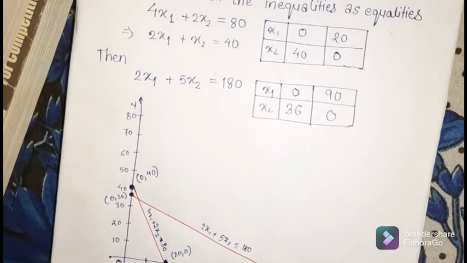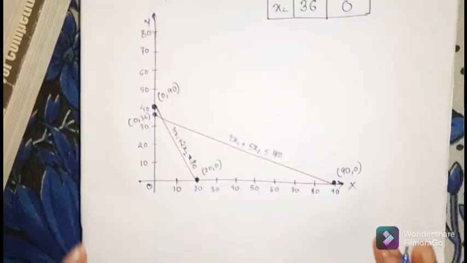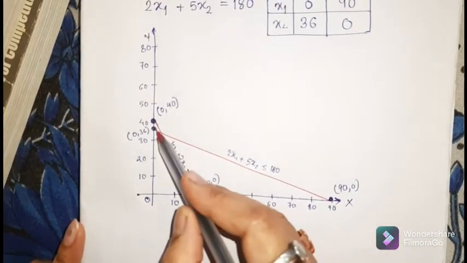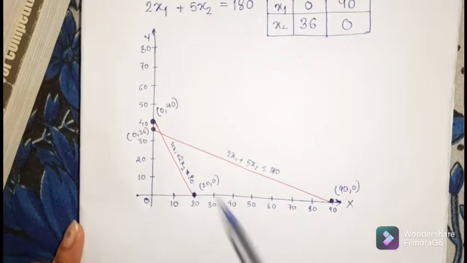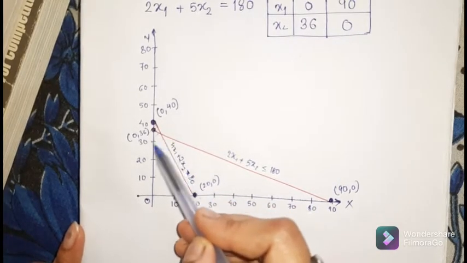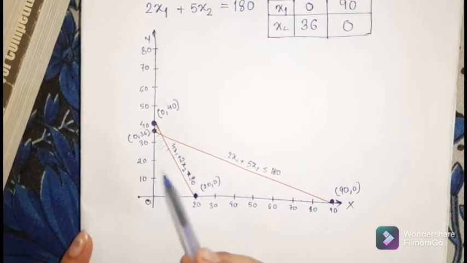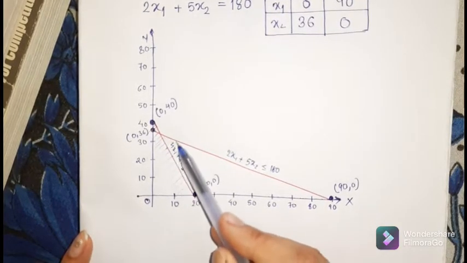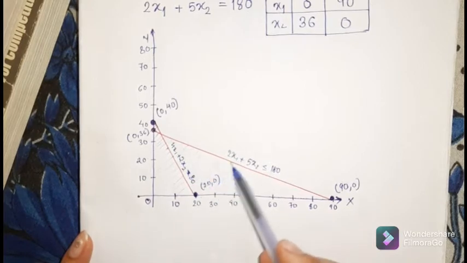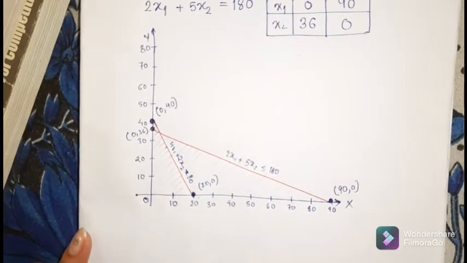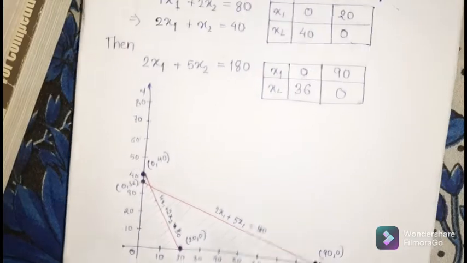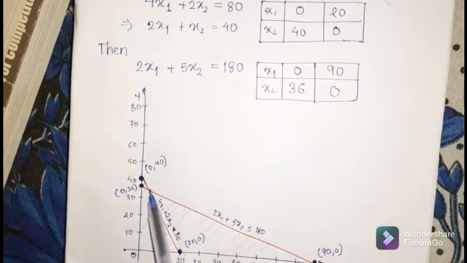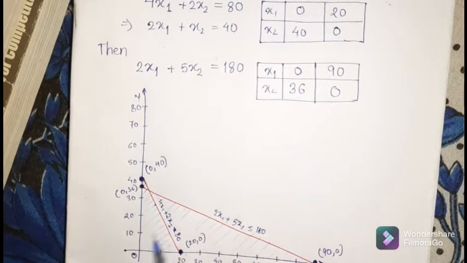Here you have less than or equal to, which means your graph will be shaded in the downward direction, for both the graphs. Since it is less than, you shade in the downward direction. And the two non-negative constraints are x1 greater than or equal to 0, which means the upward direction, and x2 in the positive direction.